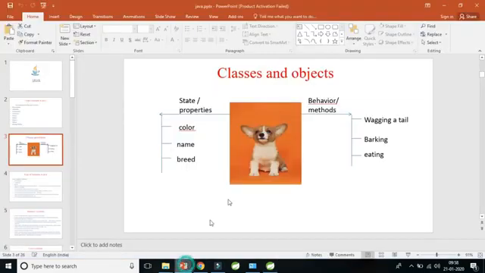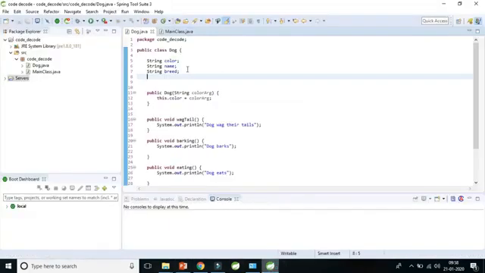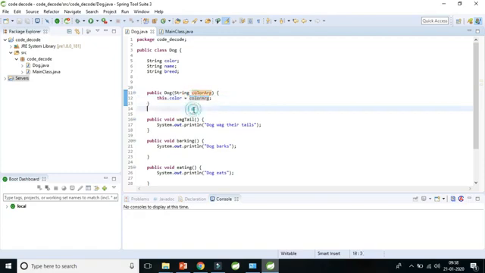If you remember, I have shown you this particular image, right? Here a particular class or an object contains the states or the properties. For example, this dog has color, name and breed. These three are nothing but the instance variables. Basically there are three types of variables in Java. In a particular class, you will find the instance variables, the local variables and the static variables. Today we will be covering the instance variables first, and what you see here as an argument is the local variable, which I will be covering in the next video.